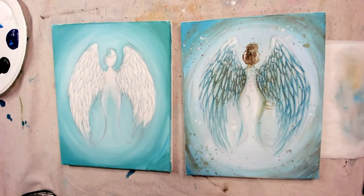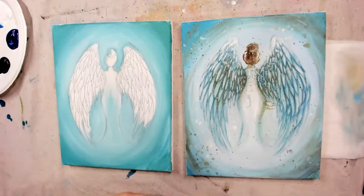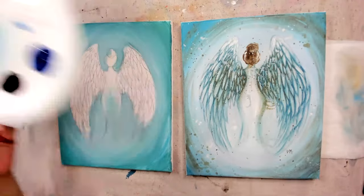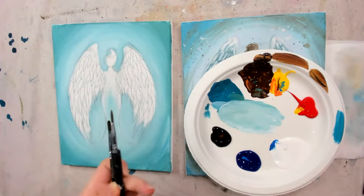So then we're going to move to our wings, and we're actually going to do our wings in two colors at first. And it's going to look a little funny because it's going to look like an outline and filling in, but it's just what it is. We're just going to get through it. And then we'll start adding accents and it will all make a lot more sense.